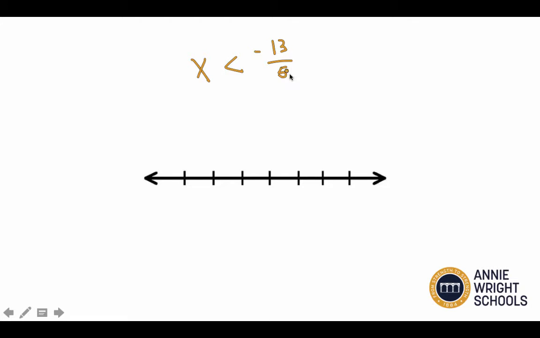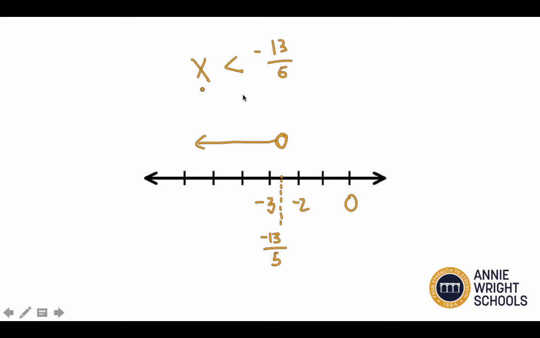So where's negative 13/5? Well, if here's 0, here's negative 1, negative 2, negative 3. It's somewhere between negative 2 and negative 3. I don't really care where. It's actually closer to negative 3. So I'm going to put this value here, negative 13/5. I'm just ballparking it. Open or closed circle? And because my x is first, I'm pointing this direction.